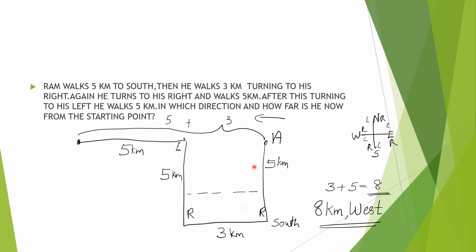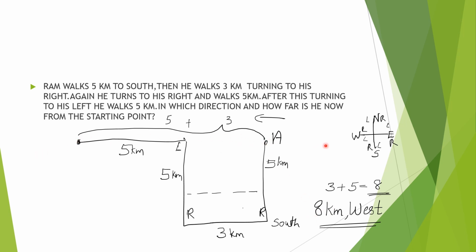That is the question. So here it is 5 kilometers, so it is also 5 kilometers. When this is 3 kilometers, this is also 3 kilometers. So this is 3 and this is 5. So 5 plus 3, it is 8 kilometers. So that is clear here. 8 kilometers, clear. And the direction, it is from here to here.